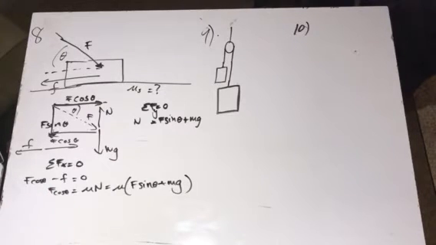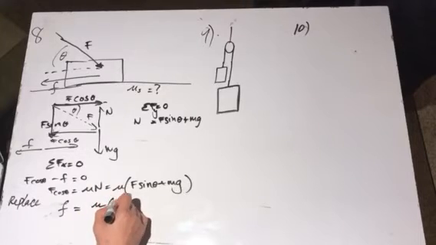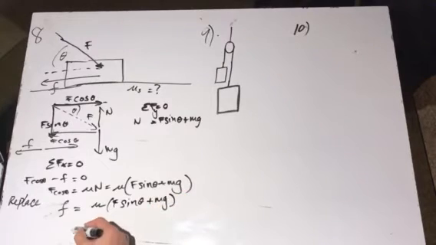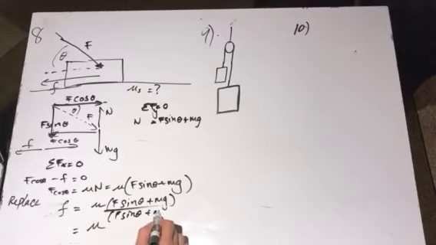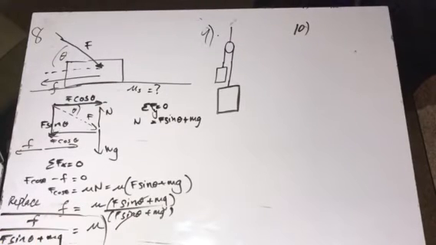I'm just going to say replace the variable. So F cosine theta is equal to f, because based on this formula it's the same. So F cosine theta equals mu times (F sine theta plus mg). When we're looking for mu, I'm going to have to divide both sides by F sine theta plus mg. So my answer is F cosine theta divided by (F sine theta plus mg), and those are the only variables that you see on the test. You don't see anything else.